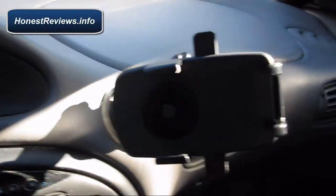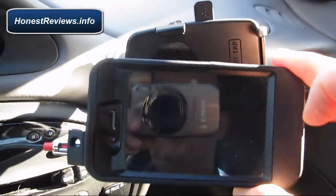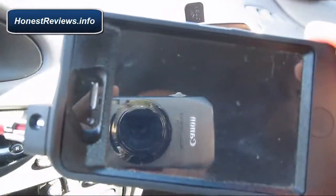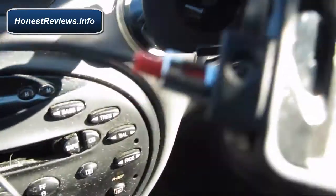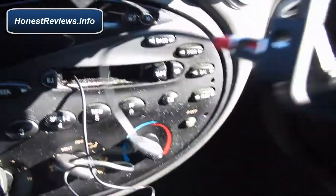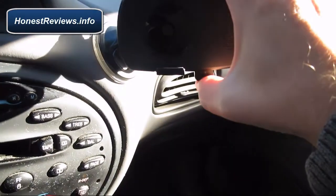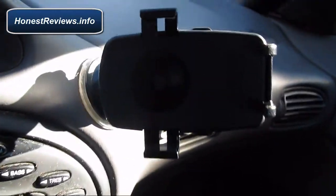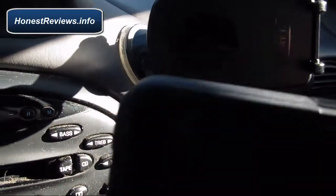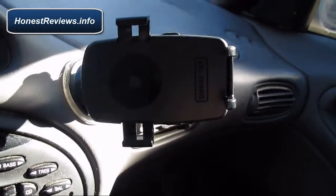So guys, before I let you go, there's actually one more thing I wanted to show you. Very likely your iPhone or your iPod will be connected to wires, to the charger, or like here, I purchased for my daughter a iPhone cassette adapter. So there will be wires connected to your device, very likely. And I just wanted to show you it's not an issue at all. Again, I'm using it in my car all the time, and I have it connected to a charger and to the AUX input of my car stereo.